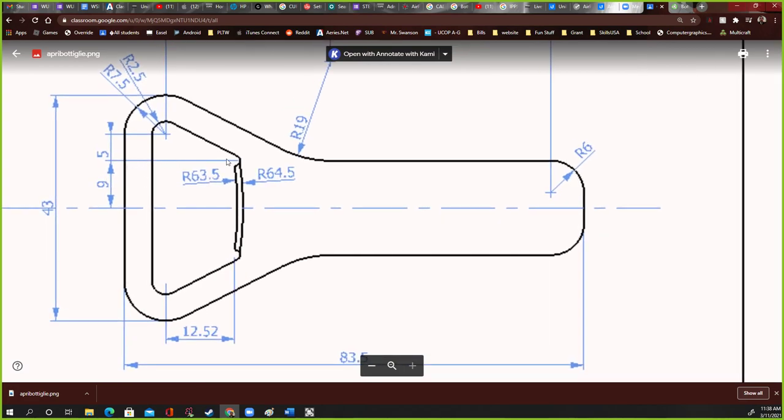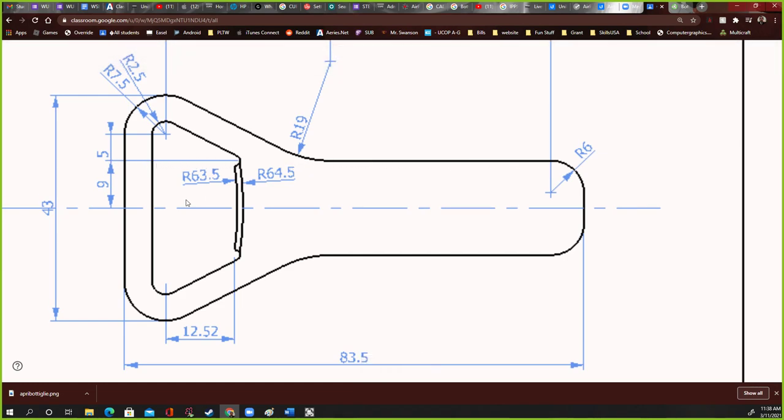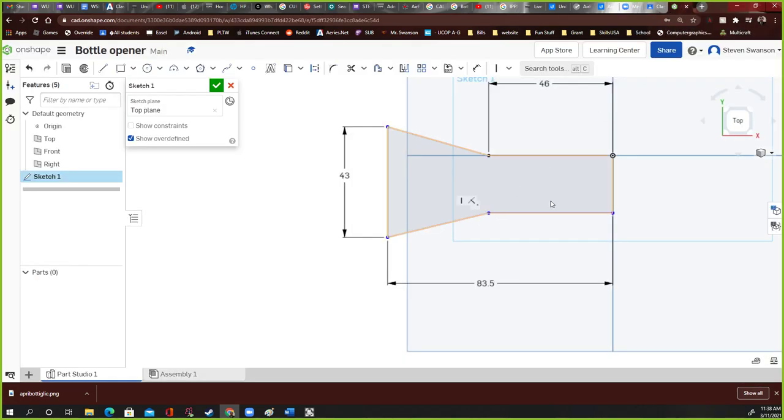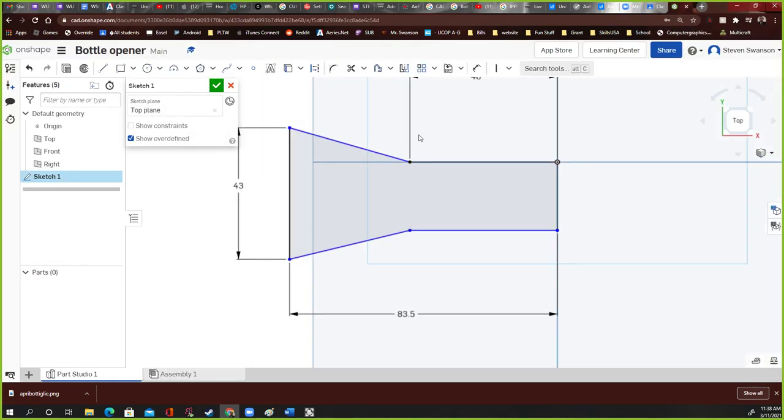Got it. So you see this line right here, this line right here? It lines up to this whole line here, and it goes down to midpoint. So it would be 18. Yeah, good. Actually, I could draw this dotted line real quick. Let's call it construction line. So let's go over here and go line. Actually, there we go. Look at that. It actually did a midpoint.